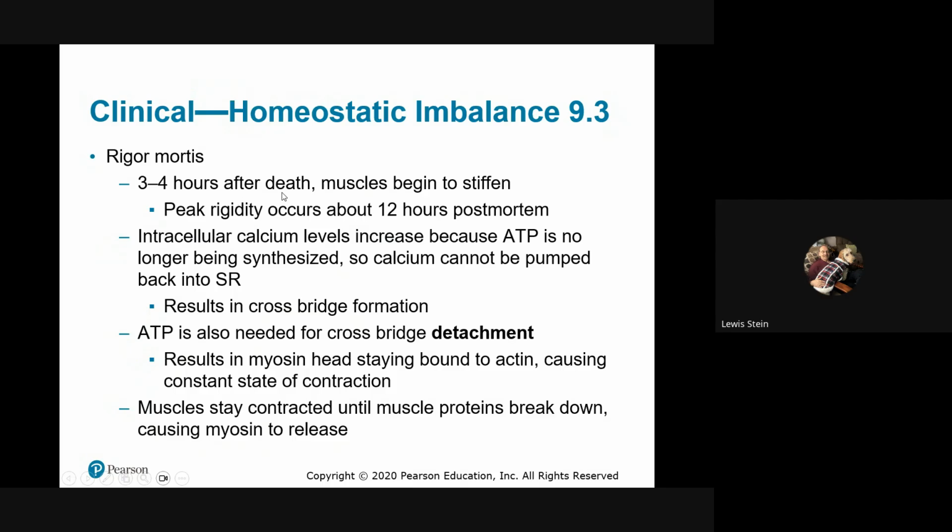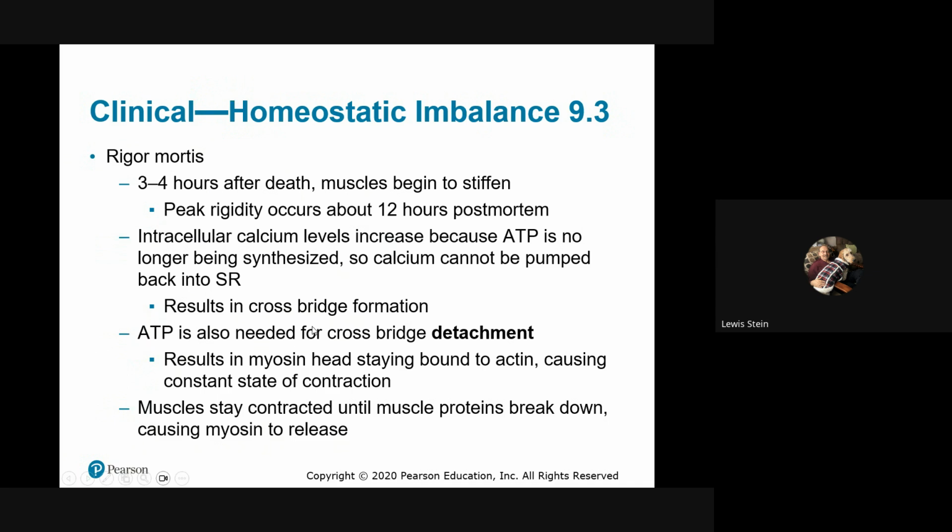So 3 to 4 hours after death, what happens is the muscles begin to stiffen. That is because the muscles are pre-cocked. The ATP, to relax the muscles, they have to be ready to fire again. As the body begins to deteriorate upon death, that sarcoplasmic reticulum releases the calcium. It leads to rigidity, which typically peaks at about 12 hours, and then it will last for X amount of time depending on atmospheric conditions, particularly temperature. And then proteins begin to denature and deteriorate.